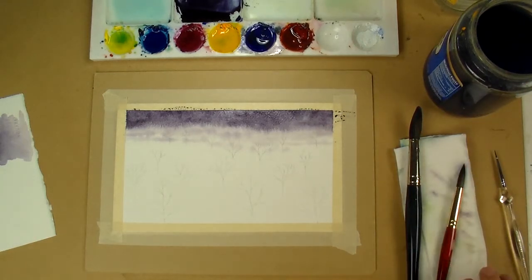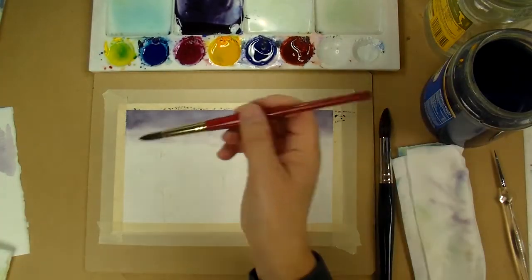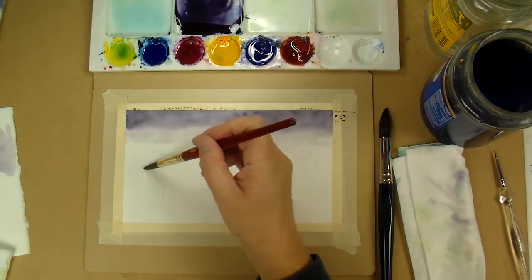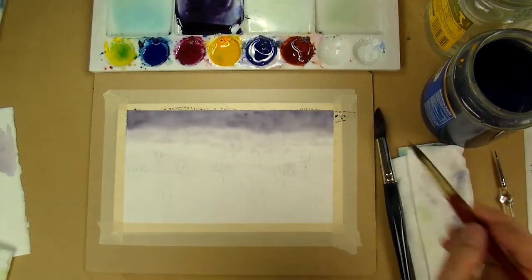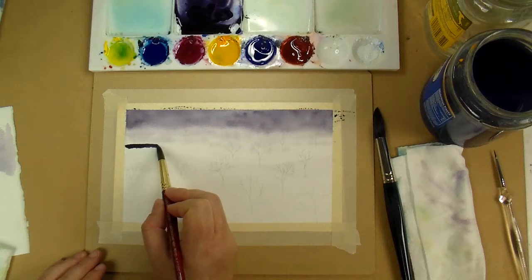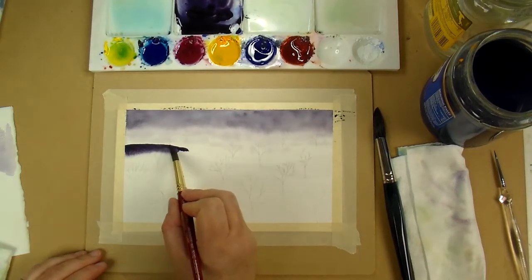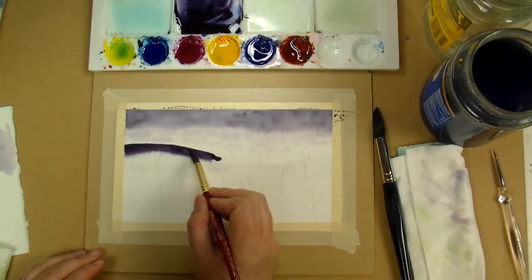Let this layer completely dry and then do the same thing to the first hill, adding just plain water to paint it wet on wet. The only difference is you will leave about a quarter inch from the top of the hill dry. Painting the very top wet on dry allows you to keep the top of the hill very dark. Try to keep the base of the hill fairly light. It will look like there is mist rising up and it will add a good contrast to the top of the hill in front of it.